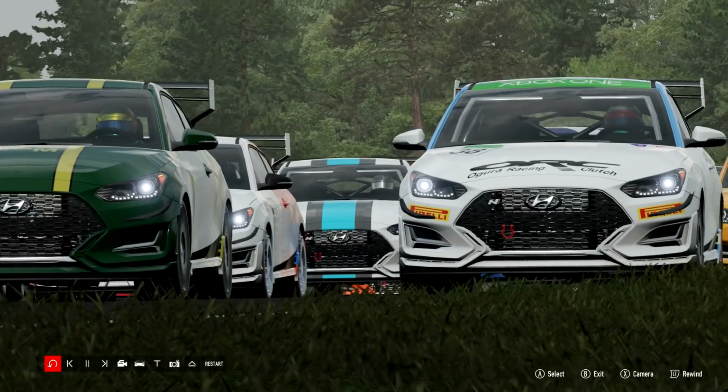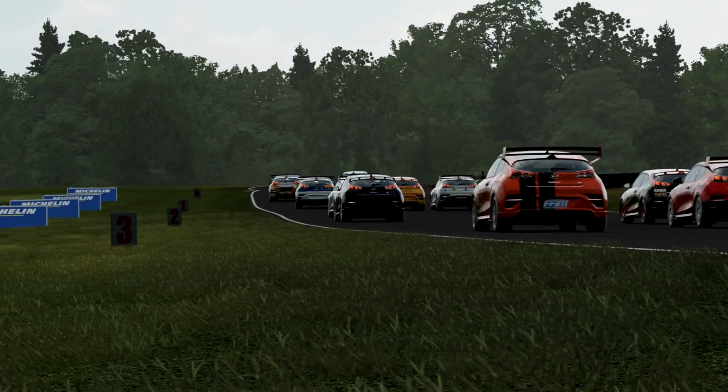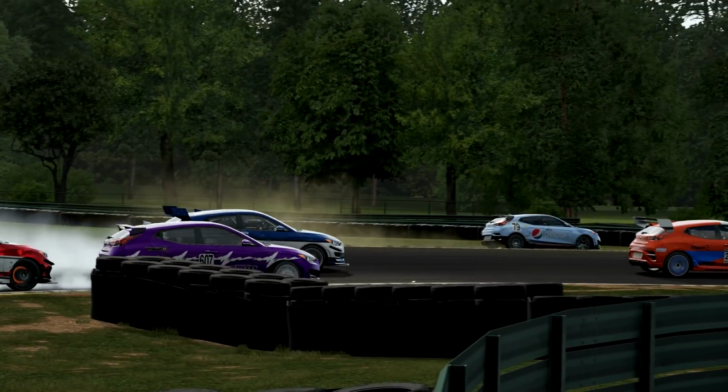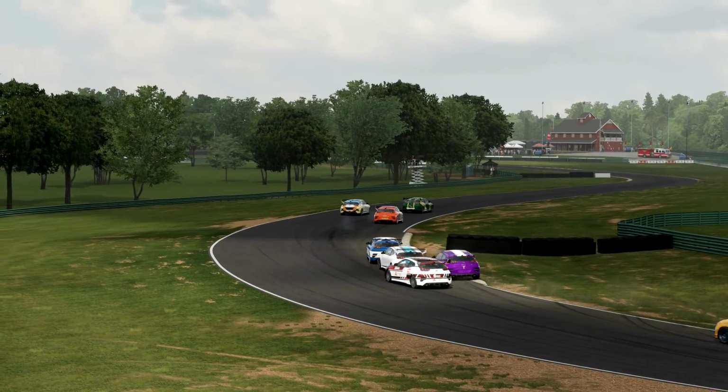This, the north layout of the circuit. A track we haven't used before in Versus the Community. I will be honest, at this point I actually wasn't host of the lobby we were using because I'd crashed out because of Forza. I gave the host option to go and pick whatever track they wanted.